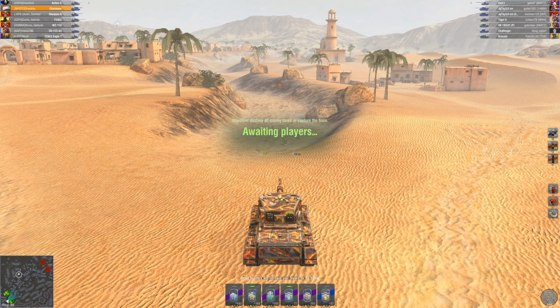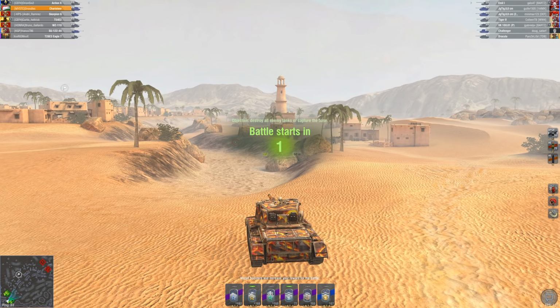So the Charioteer is a 9.5 second reload for 350 alpha damage on the standard and 440 on the premium, which is pretty dang deadly. That means that you have the ability to get out some really big shells.